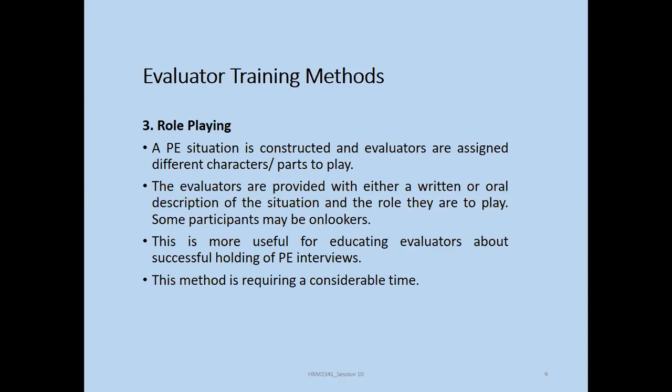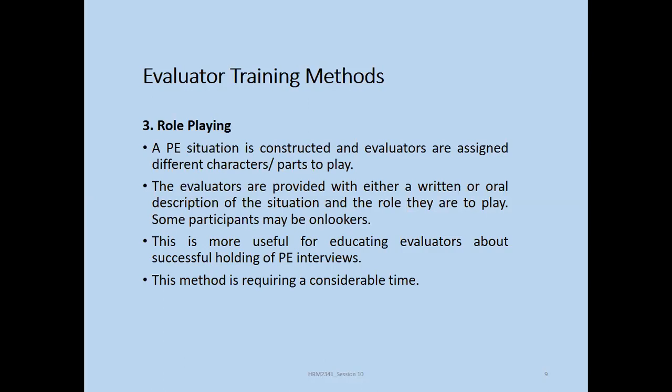In our example, the production manager and the supervisor. The production manager always gives negative comments on the behavior of the supervisor. Those two characters we can play like a drama. Then other participants, the audience, can identify problems and give alternative solutions.